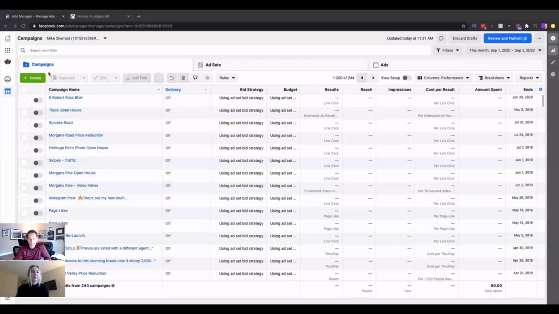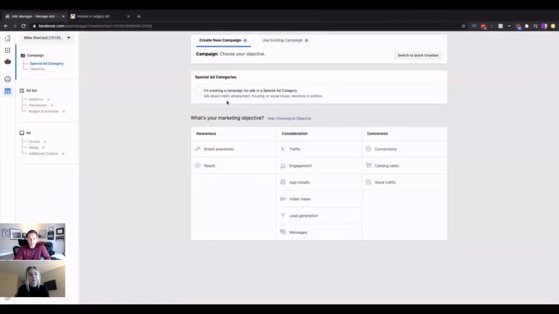So what we're going to do is go ahead and click create. And we're going to do a lead generation ad for this, because we want to generate leads for the property before it comes on the market. Even if you're in a hot location where the market is very good for sellers, run this if it's within 24, 48 hours, whatever the rule is in your market, because sometimes you can line up buyers before the property even hits the market. So this is a really great strategy to build initial momentum for your listing. And I did this and actually sold a number of properties off market before they even hit the MLS.